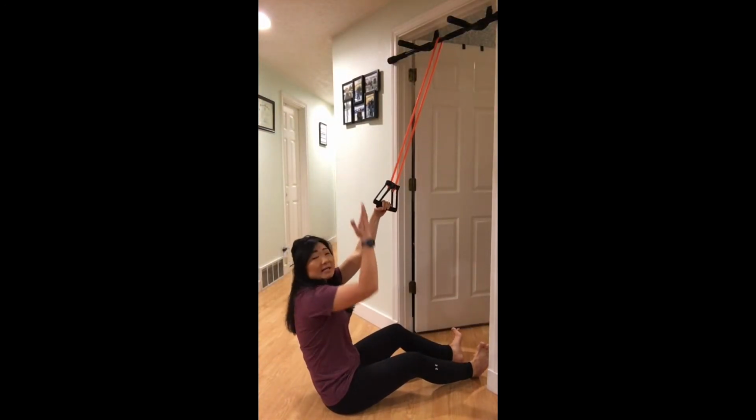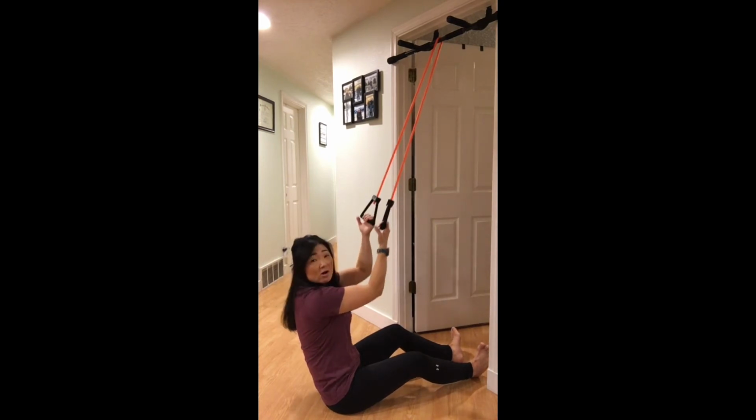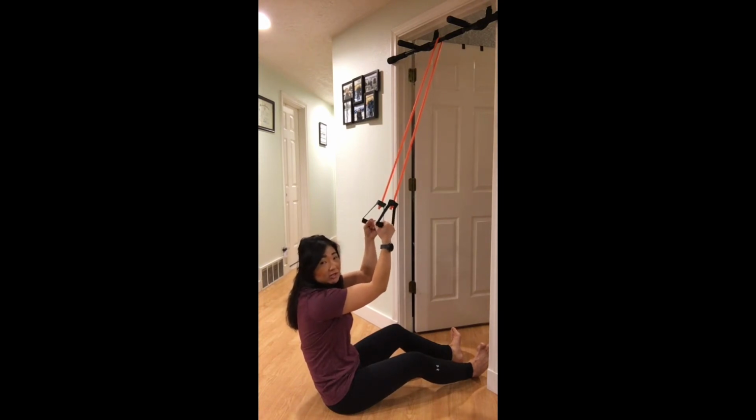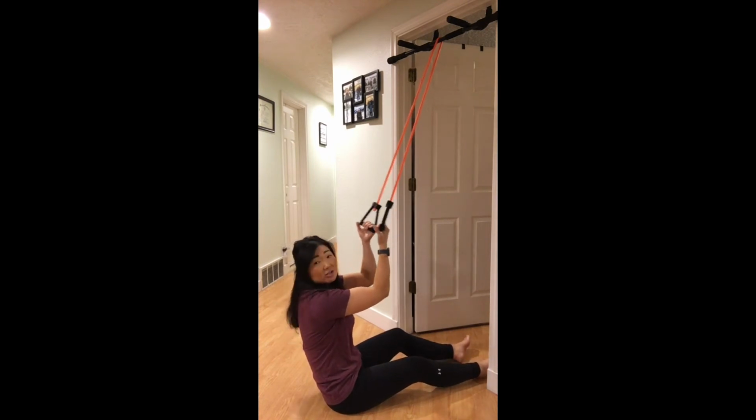Alright, so what I've done is I've set up my pull-up bars in the doorway, and I happen to own a few sets of these bands, and they are super, super cheap. You can find them anywhere. You can find them on Amazon. You can find them on Walmart. You can go just about to any store and find a good set of these bands very affordably.